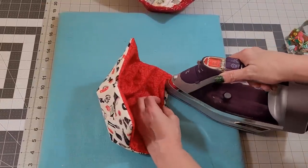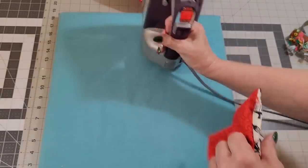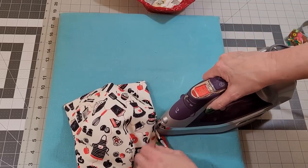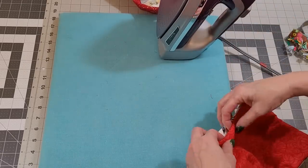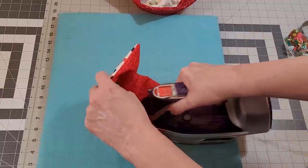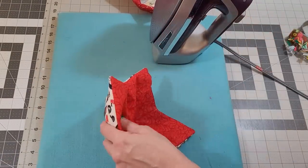This is where I have my big iron. I have this on linen setting, and the steam a little better than halfway up, although I might turn the steam up more than that. Okay, and I'm going to work my way around here. I'm going to let that steam. Wow, look how flat that's getting.